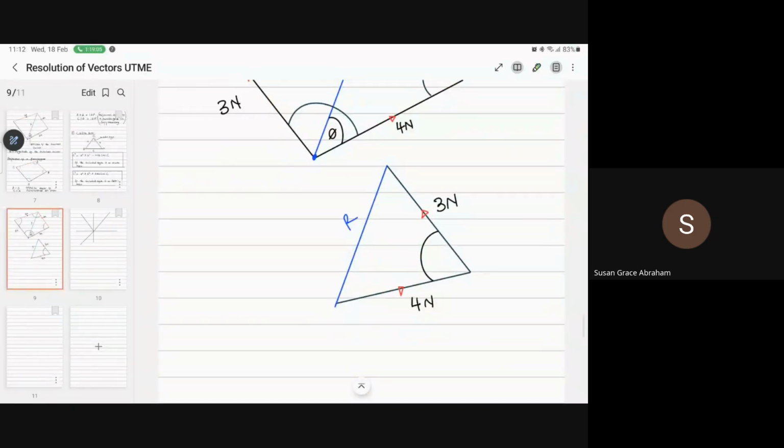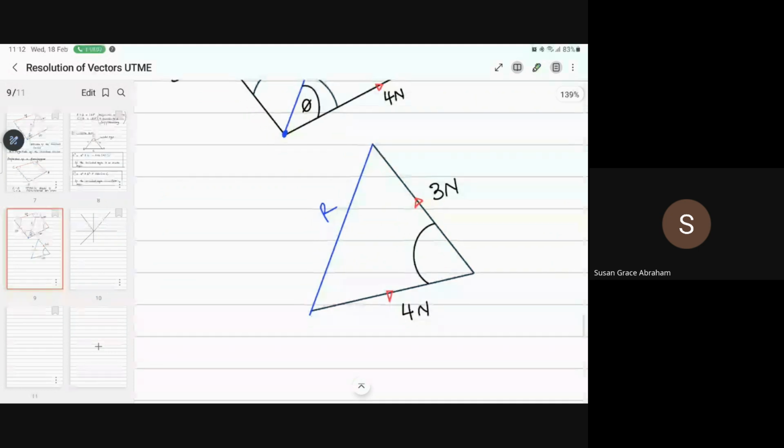All right. So we have 3 and 4 Newton here, and that's the resultant. So you will see that there's an angle here. This angle here is an included angle. Are you seeing it now? So this is your resultant. You will see that there is a value there. You can link to that thing we wrote before.